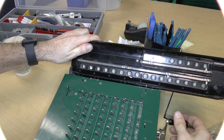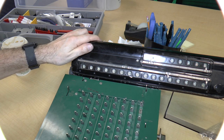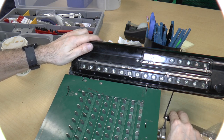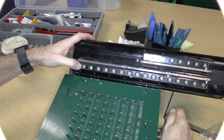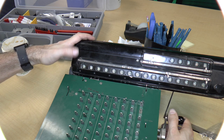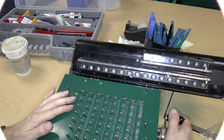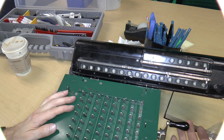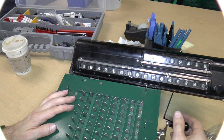Yeah. Okay, that was actually interesting. If you'll notice, see, I can't move it. That's because whenever this thing changes over from 9 to 0 or from 0 back to 9, that locking mechanism goes into play. So if I let this go and then continue, I can continue, right?